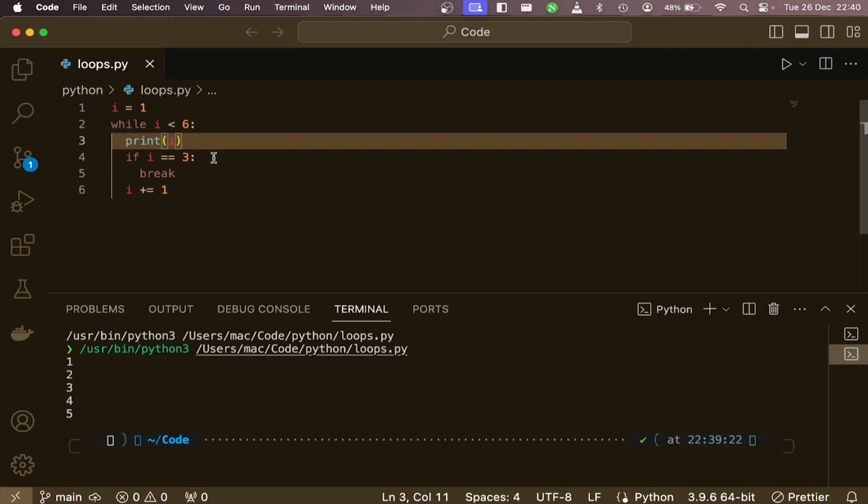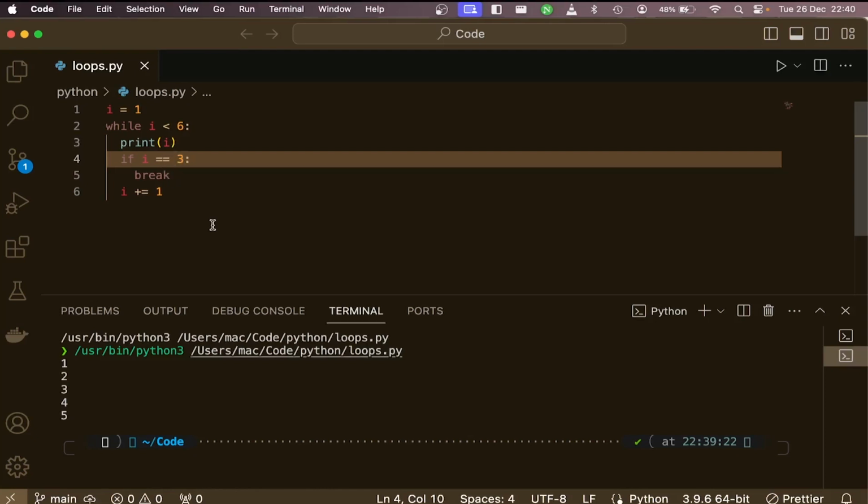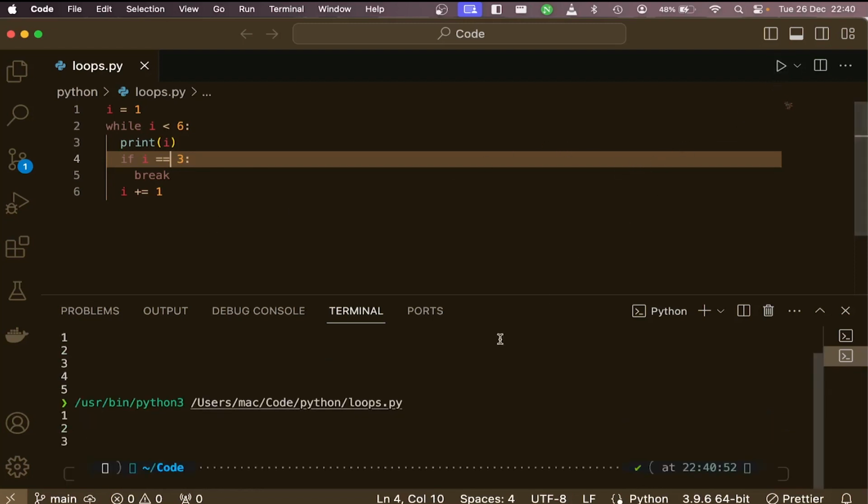Now see how I would use a break statement. On line 4, I'm saying if i equals 3, break. So when looping through this code and i equals 3, my code will break. I won't have the code running all the way to 6. It's going to stop when i equals 3. Let me run it in the console and show you quickly. You can see in my console it stops at 3, because i equals 3 at that point, so it breaks out of the loop.